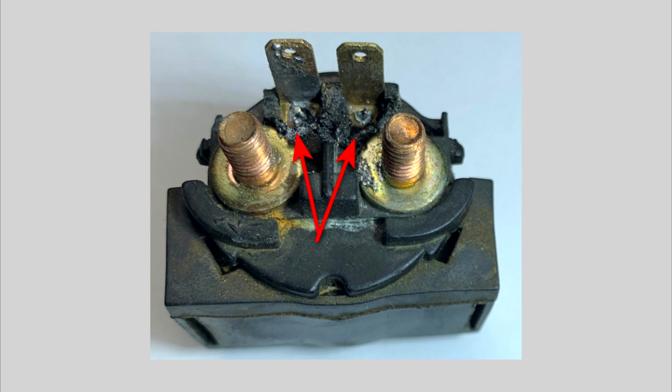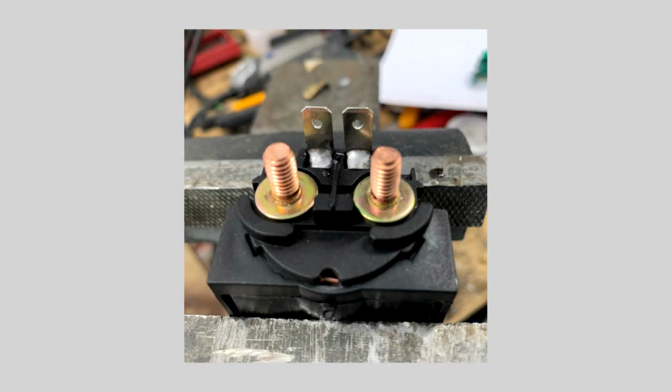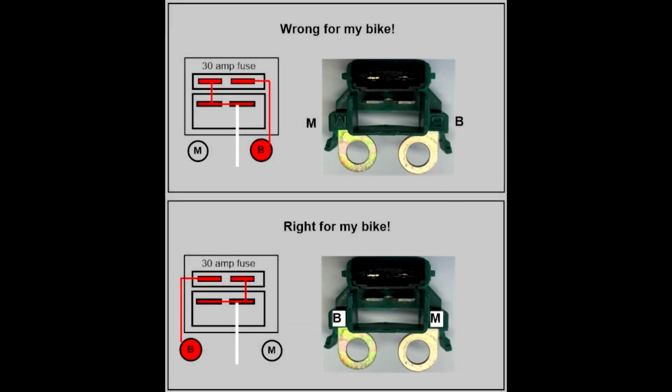I assumed this was the original solenoid from the factory. What's more amazing is that it worked more or less for a quarter of a century. So I ordered a new solenoid. Here's an image of the soldering job on this new one. These kinds of projects often seem to have little surprises along the way, and this one was no exception.